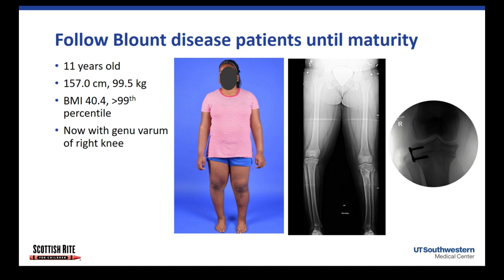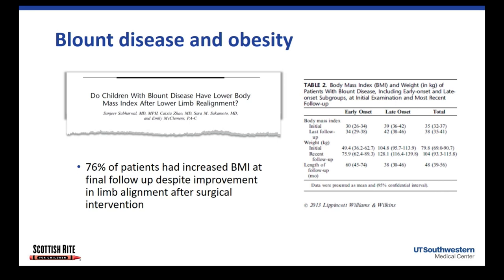This is a difficult condition, and similarly to Skiffy, it's one that is often associated with significant obesity, and likely leads to similar long-term problems. It hasn't been shown for sure, but I think the likelihood that the mortality rate in these kids is maybe even higher than the Skiffy kids, if you looked at their 20-year mortality. So it's a really big deal, and managing their obesity and hypertension and sleep apnea and all the things that go with that are also important in addition to treating the orthopedic disease.